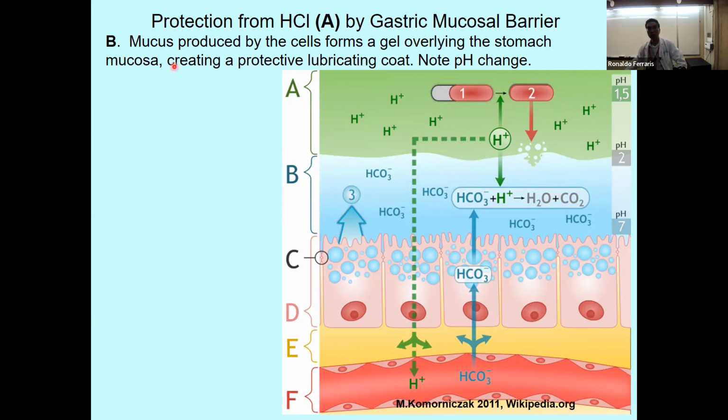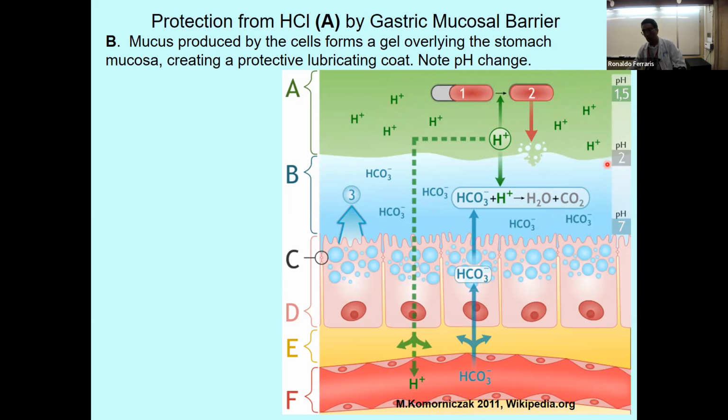But if you look at the pH change, the mucus creates a protective lubricating coat on top of these epithelial cells. And if you look at the gradient, if you have a microelectrode, going from the luminal side, where there is actually a fair amount of flux, all the way close to the surface of the gastric pits, you find that the microelectrode will tell you the pH is 1 to 2 in the lumen.